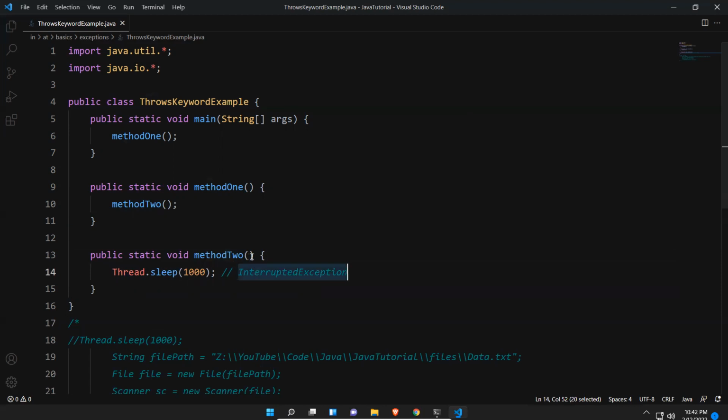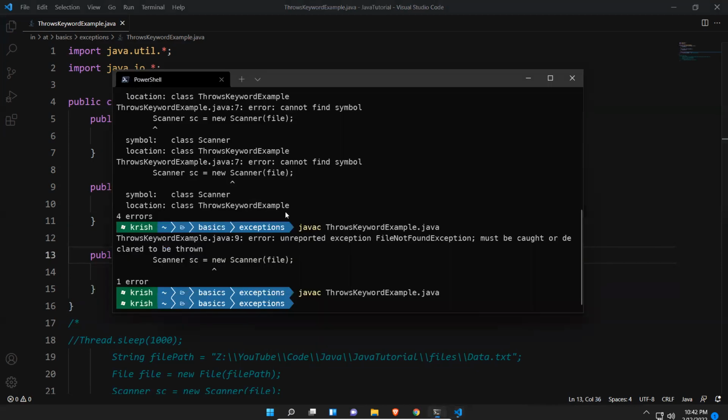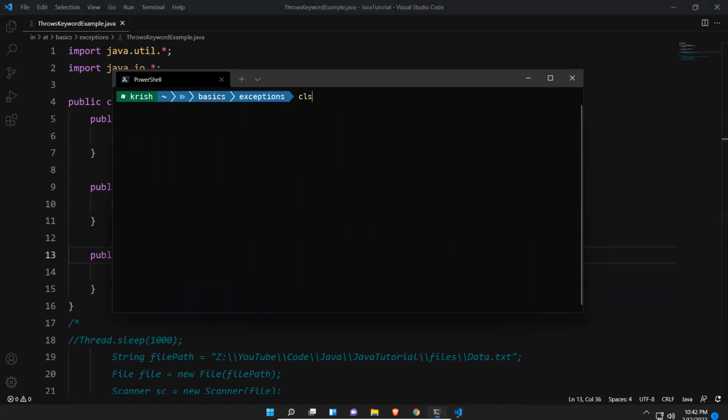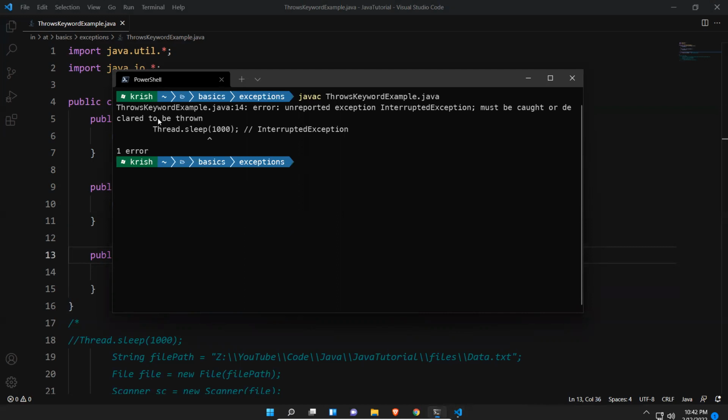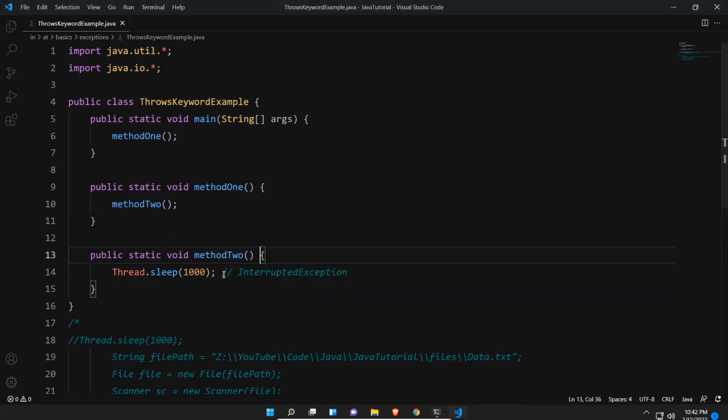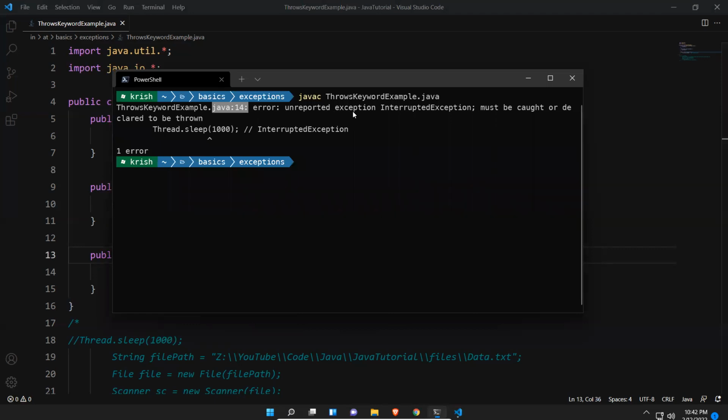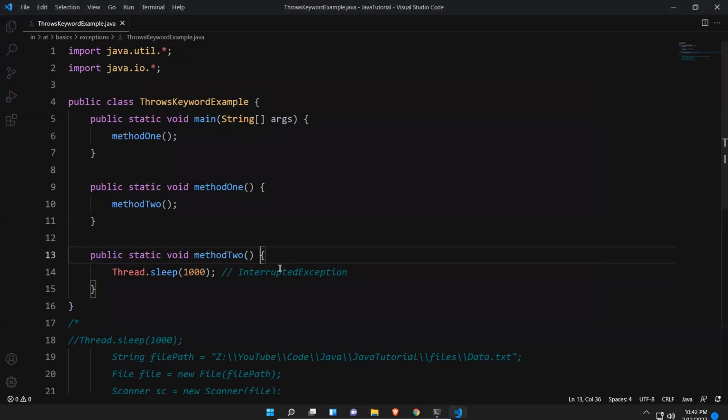So first, without throwing any exception, we'll try to execute this and we'll see the behavior. No exception code there. You see that at line 14, I'm getting unreported exception, interrupted exception, right? That we expected.